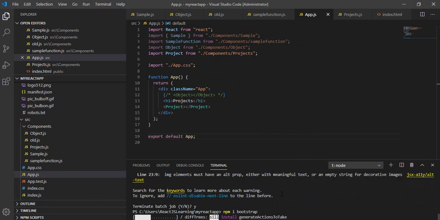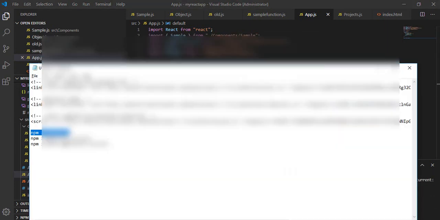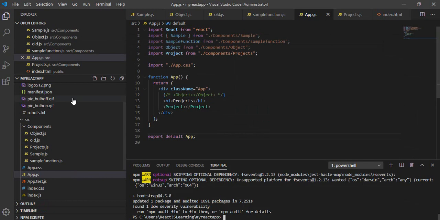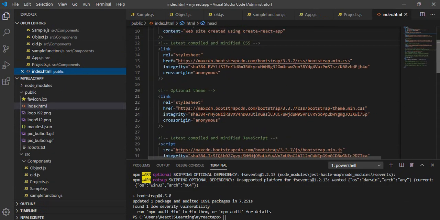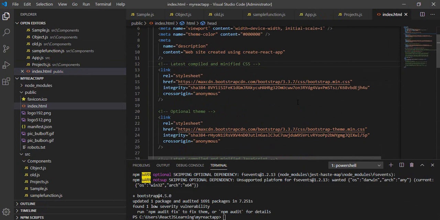One by one you can install all the rest of the stuff, and these links from the CDN, you have to include all these links in your HTML, which is there in the public folder. So you have to go to the top and then paste all the references to this Bootstrap CSS and the Bootstrap script files. Alright, so we are all set.